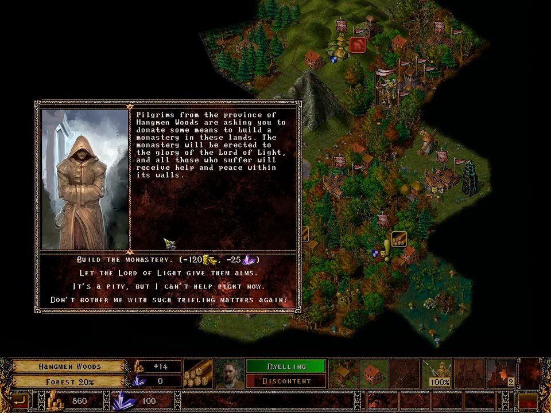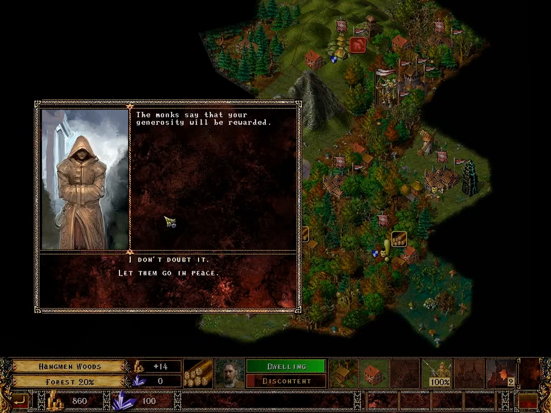Pilgrims in the province of Hangman Woods are asking you to donate some means to build a monastery in these lands. The monastery will be erected to the glory of the Lord of Light, and all those who suffer will receive help and peace within its walls. We'll let them build a monastery. The monks say that your generosity will be rewarded. Let them go in peace.